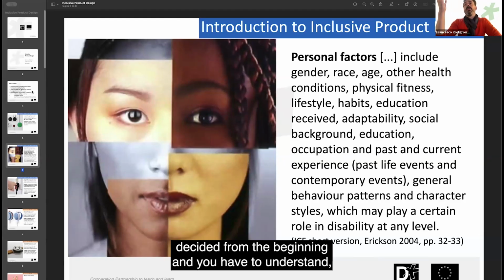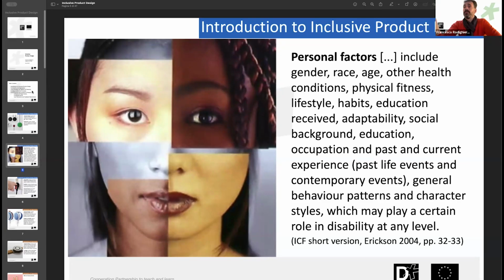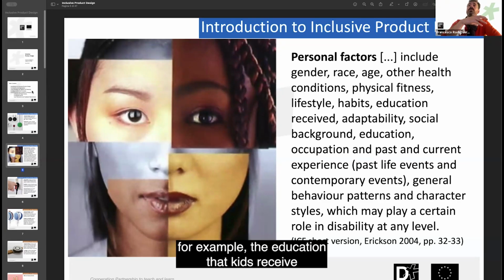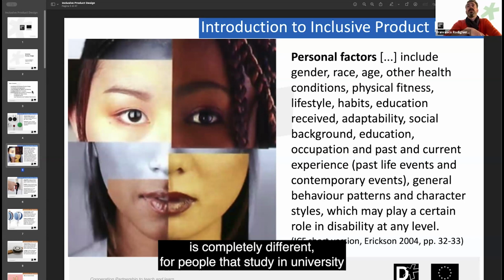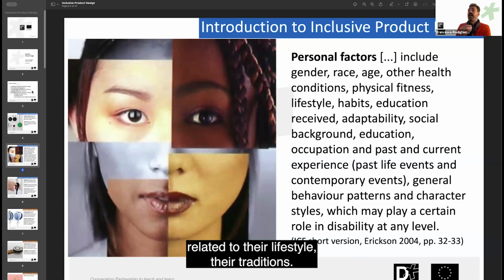But you have to understand actually what the habits, the education are. For example, the education that kids receive is completely different from people that study at university. So they have different levels, and they have even different behaviors related to their lifestyle, their tradition.